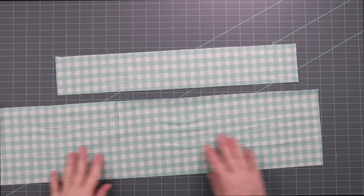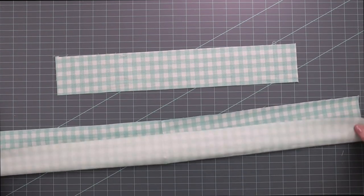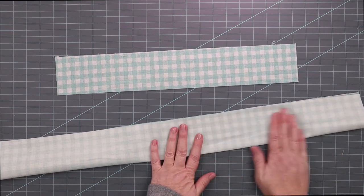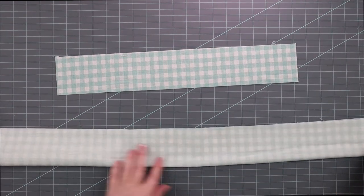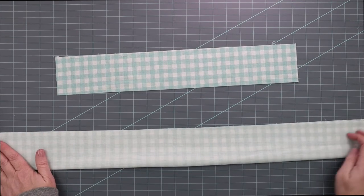Let's start by sewing the strap pieces. Here I have the wide piece that's gonna be used as the waist strap. There's two of these, I'm just showing you on one of them. You're gonna go ahead and press this lengthwise, right sides facing.